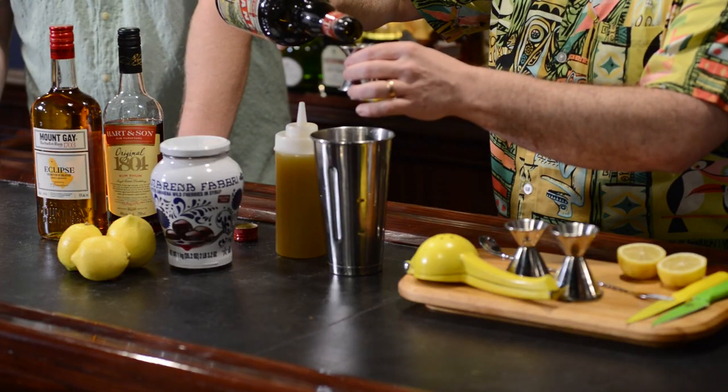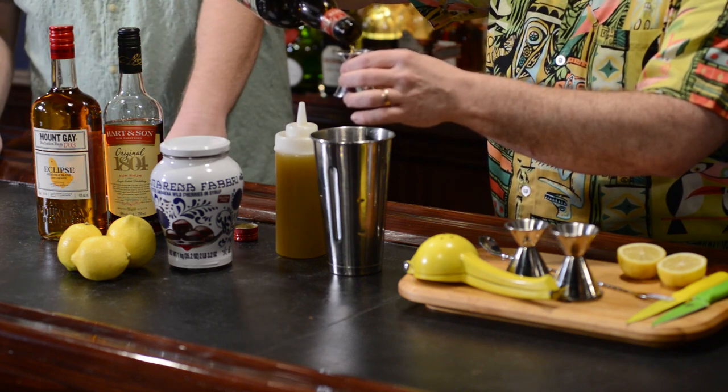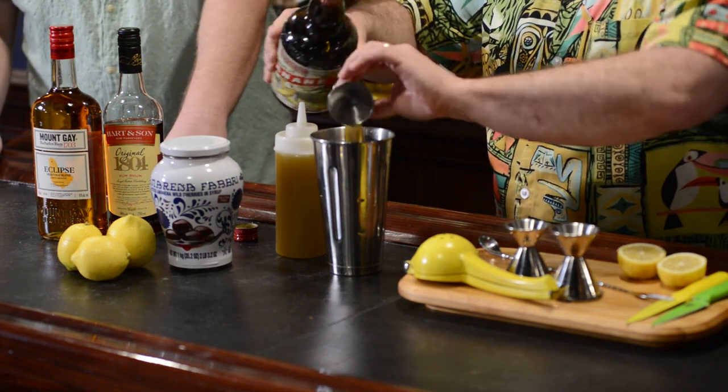I love it. Can you use a regular Orgeat if you don't have it? I mean, you could. You made this handmade. Yeah, you could use an Orgeat. There is a bit missing because it has that pistachio flavor. The drink would still work. It would be tasty. A little different. But you could also find a pistachio coffee syrup, which might work in a short run, if you don't want to shell, soak, blend and squeeze. Which I do. Because you get a superior product. I agree. And I'm looking for that flavor. But any sort of pistachio type flavor should work fine.